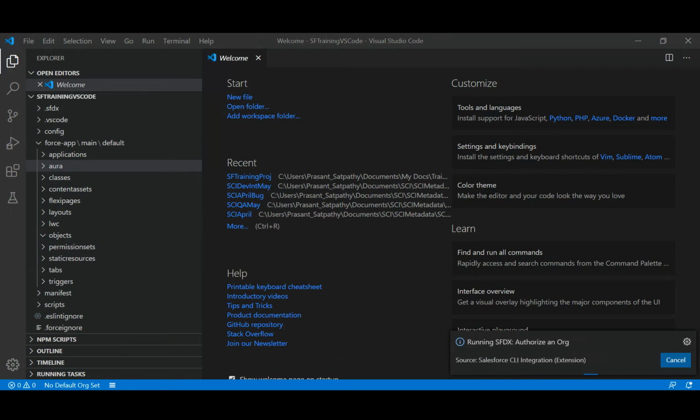Once I click on this, it will run authorize an org, which will redirect me to my browser with the login page. I will share where it has redirected me. One second.